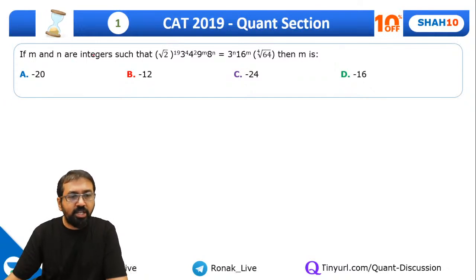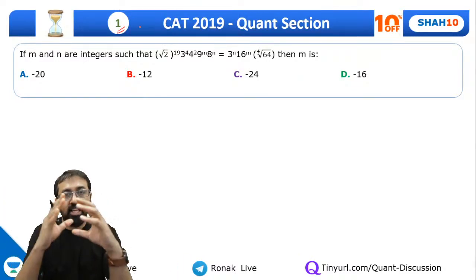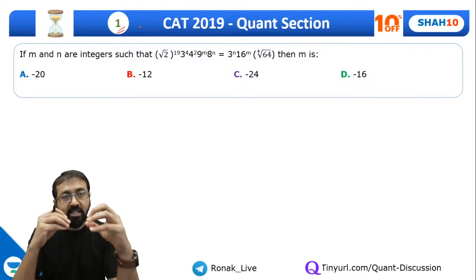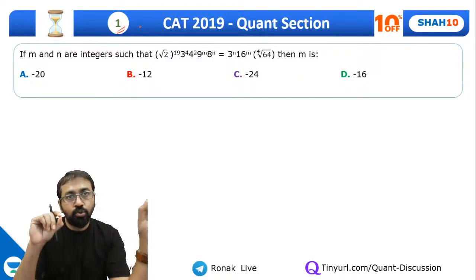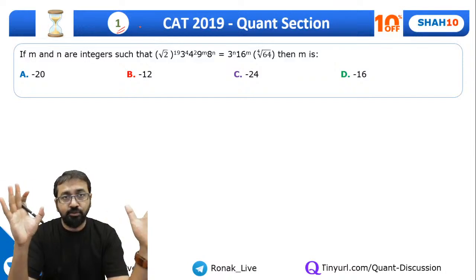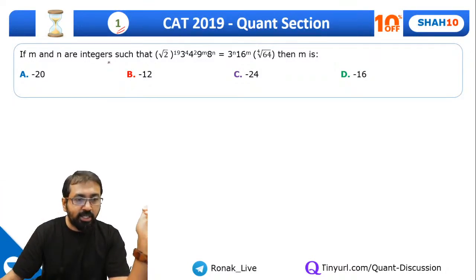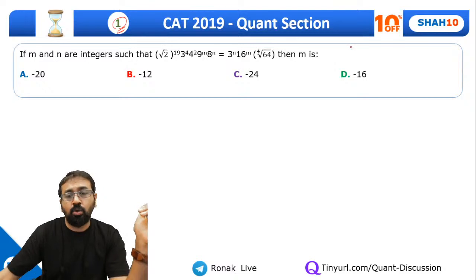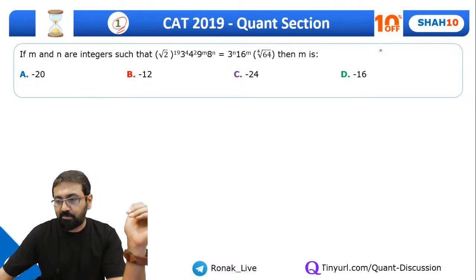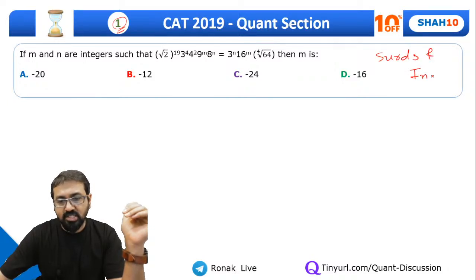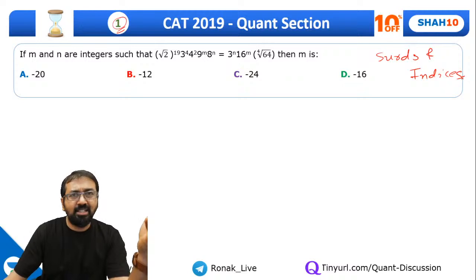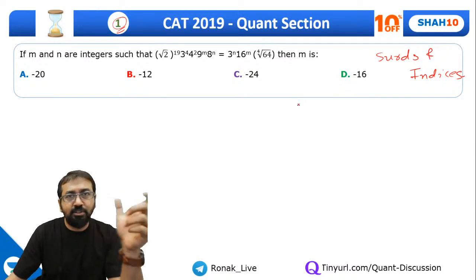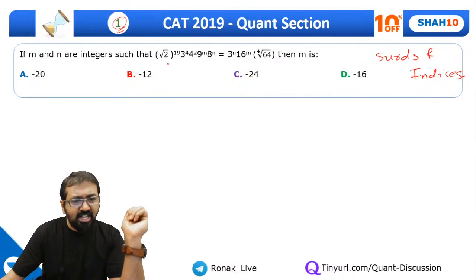So here is the first question. If you observe, the easy question numbers have been identified by green color. As you know, in the quant section we have 34 questions, so we are going to pick each question one by one. We'll go from 1 to 34 and it is going to take about 2.5 to 3 hours for us, right? Green color means it's an easy question, and as you can easily make out, it is based on just the surds and indices concept, nothing much. Surds and indices, I'm sure you are pretty clear about that: if the bases are the same, you add the powers and so on and so forth, right? So let's look at this one.